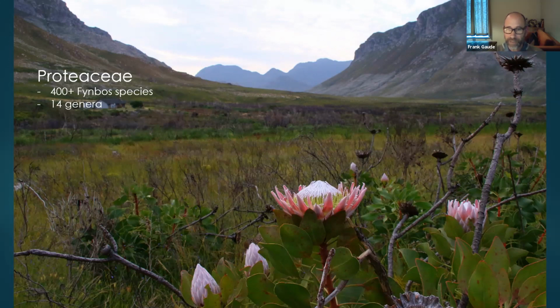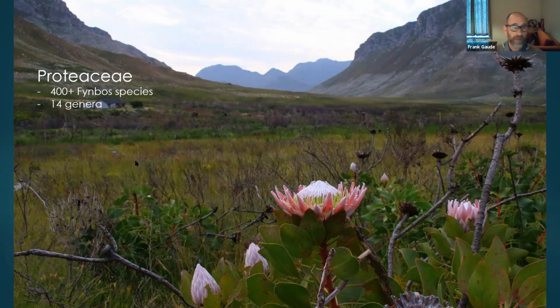The king protea is one of those that seed after fire, but it also resprouts from its rootstock. Some proteas are killed by fires. The king protea resprouts. It's a resprouter. So as it says here, more or less 400 species in fynbos of the proteas and 14 genera. They're not only proteas in South Africa, and they're not only proteas in Africa. There are a lot of proteas, I think more than in South Africa, in Australia. And some of them have come to South Africa and have spread quite rapidly, like the Hakeas. They're not very popular in the Cape for that reason.